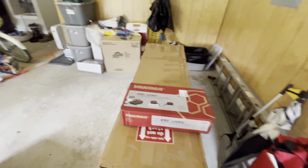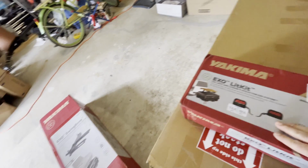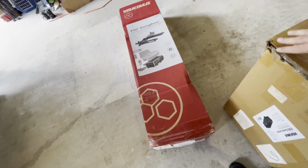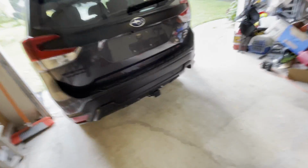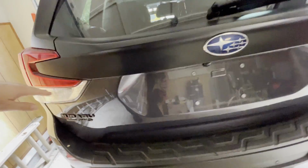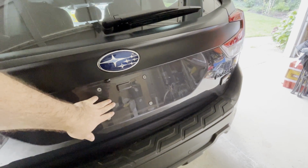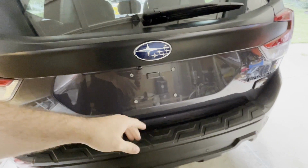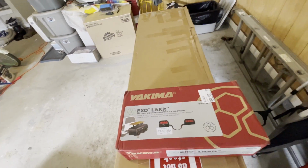And then along with it, I have the EXO LitKit. This is just for lighting. I wasn't sure exactly. This is 1.5 feet deep, so we're looking at it coming up, maybe impacting some of the lighting and also the license plate. So this lit kit comes with a place to install your license plate as well.